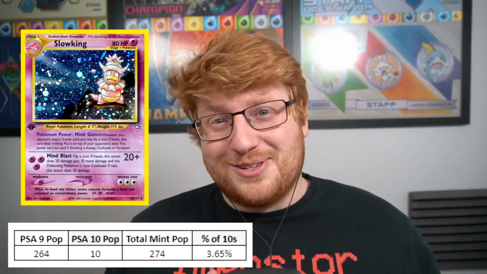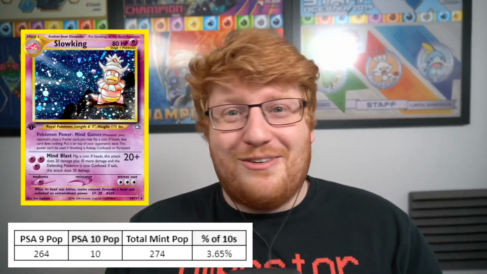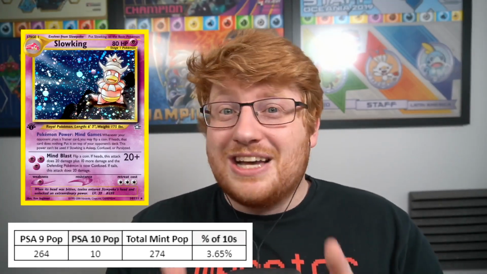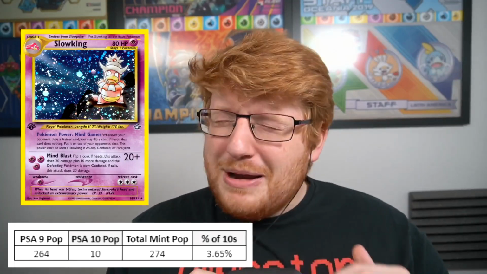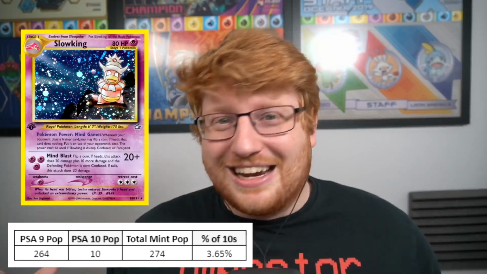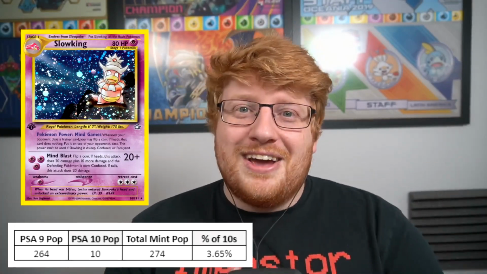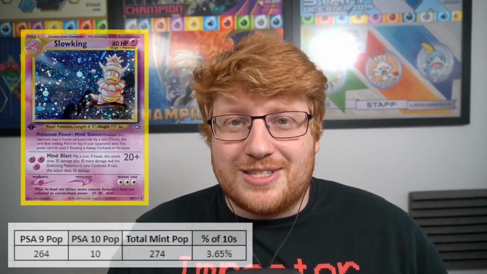There's centering issues all the time on Neo Genesis cards, and again, you know, there's just a huge amount of holographic on this card. There's a lot of that silver going on as well. So easy to see surface scratches or dusting or anything like that. Just get that a little bit on the card and it's already just docked immediately. So if you do have yourself a PSA 10 Sloking, good for you. It is the most difficult card to grade right now from the Wizards of the Coast era.